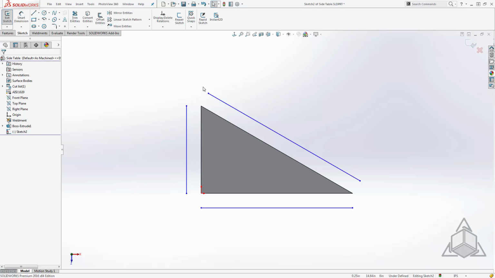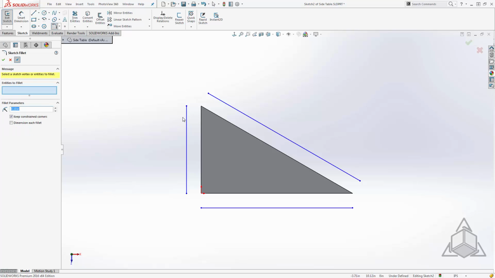Now what I want to do is actually put some radius segments in here. Now, there's a couple ways we could do that. We could use the tangent arc to get those in there, or we could use the sketch fillet. Now most of the time when you're thinking about filleting entities, you would trim these back together, extend them back together, and then you'd go back and fillet the corner. And that's actually not necessary. If we grab the sketch fillet tool, you can see that the sketch fillet tool will actually do some of that trimming work for you. So you can see it extends those entities out until it gets to the radius that it needs, and it will sort of patch that hole, if you will.